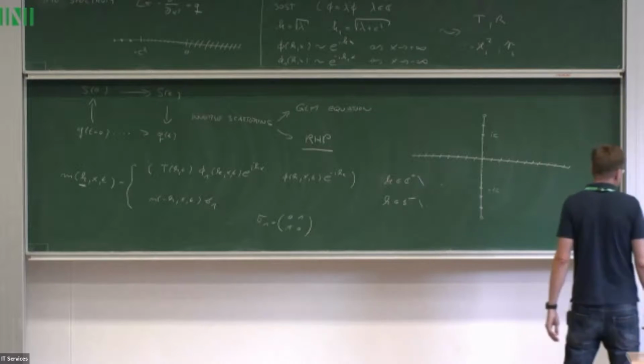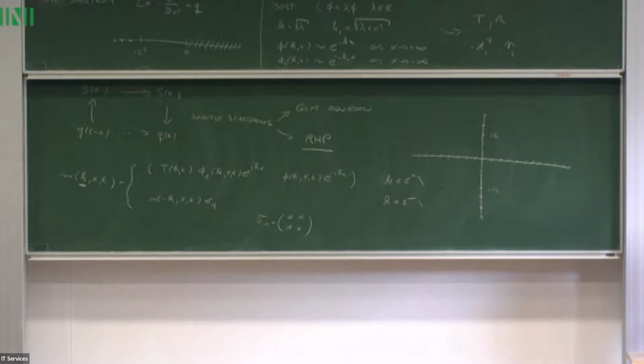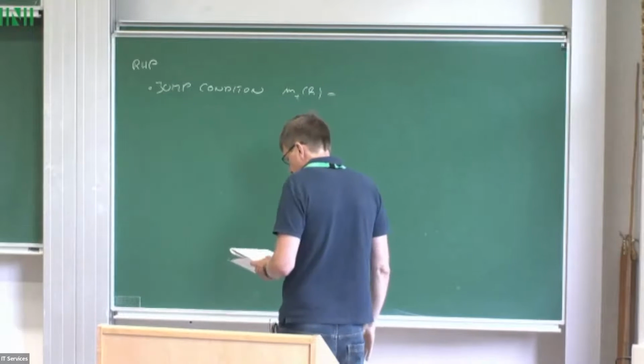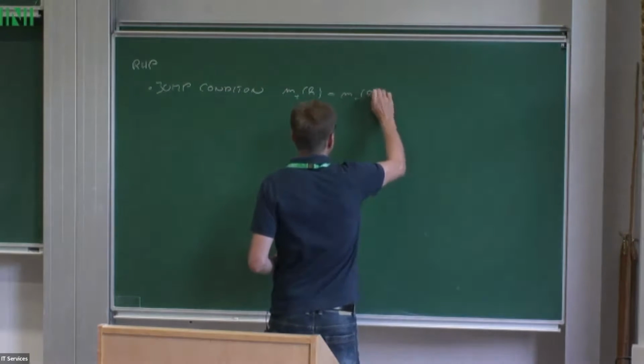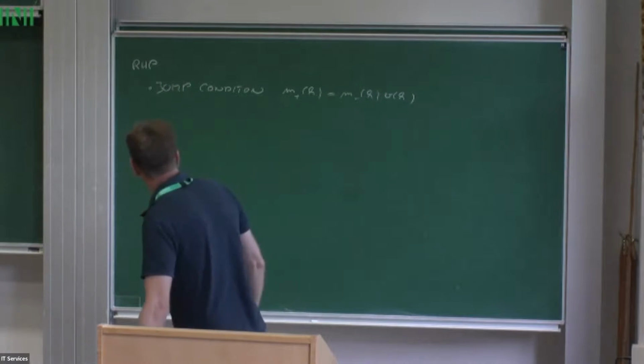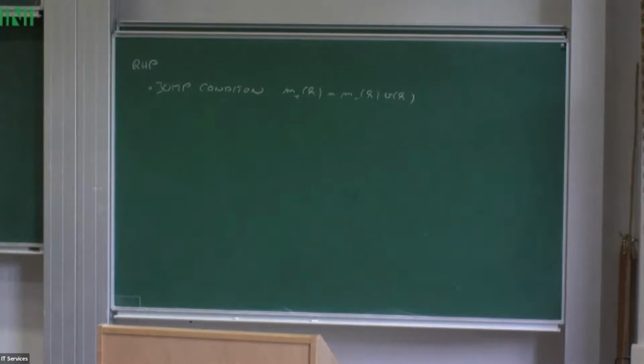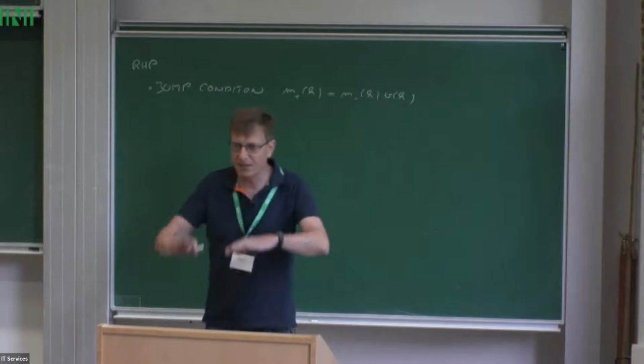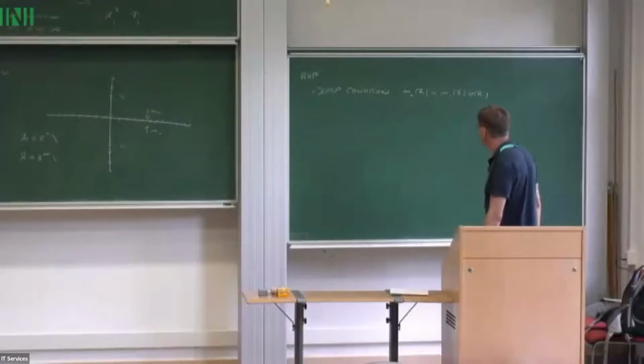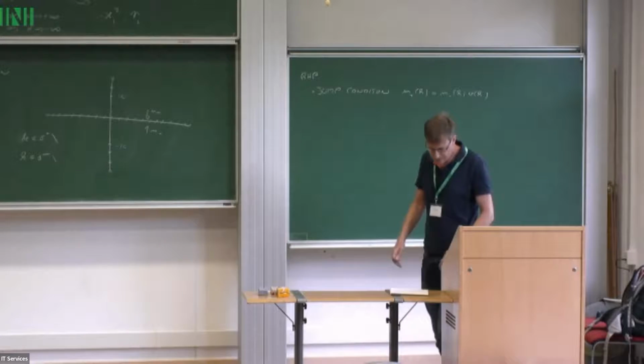And when I write this down, what I get is this so-called Riemann-Hilbert problem, which is solved by this thing here. So the ingredients here, of course, the most important one, I already explained, will be the jump condition. Okay, so this is typically written in this way, and I'm not writing x and t because x and t are just going to be some parameters in these problems. They're always present, but I'm not saying much about this here. So plus and minus in this context really means plus is the limit from above, and minus is the limit from below. And there is some matrix V of k, which can be written down explicitly containing these scattering coefficients right here. And this is the connection. And that's the jump condition, which is the most important one.